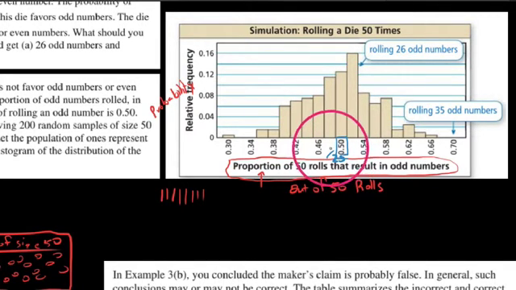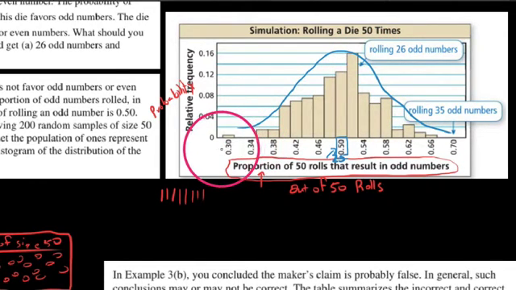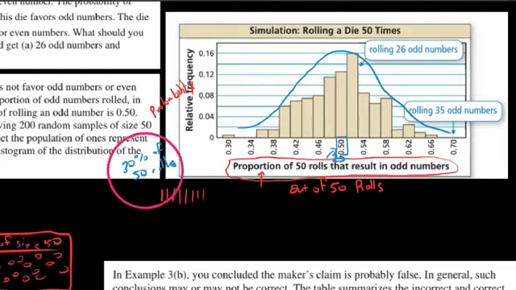And so what we're basically saying here is that 50% of the rolls should be odd. That's 25 total rolls here. But you can see that that happened a lot. And as you go away from this middle portion, we get this almost normally distributed thing. You could see that 30% of the time, 30% of 50 rolls, and 10% would be 5, so times 3, this would be 15 rolls here if we're doing this in rolls. And for 70%, I can tell you that's 35 here. So when we look at this, we're asking, is it likely that out of 50 rolls, you're going to get exactly 15 of them be odd, or 30% of them be odd? And you can see that that rarely happens. Most of the time, it's going to be somewhere in the middle of our distribution here.